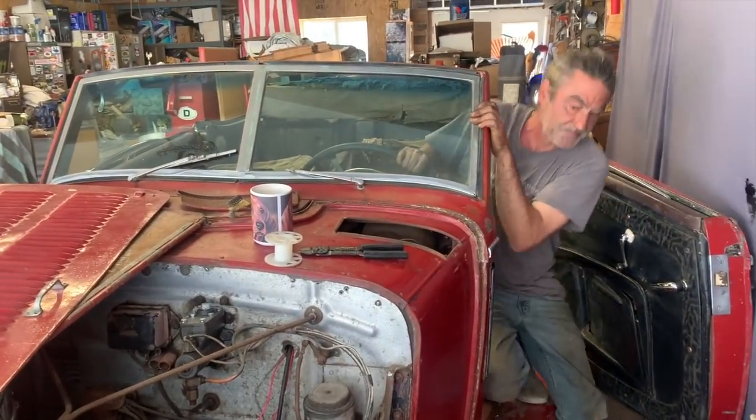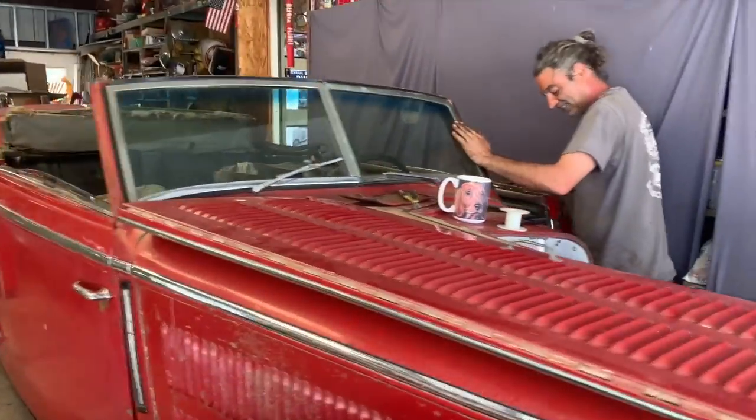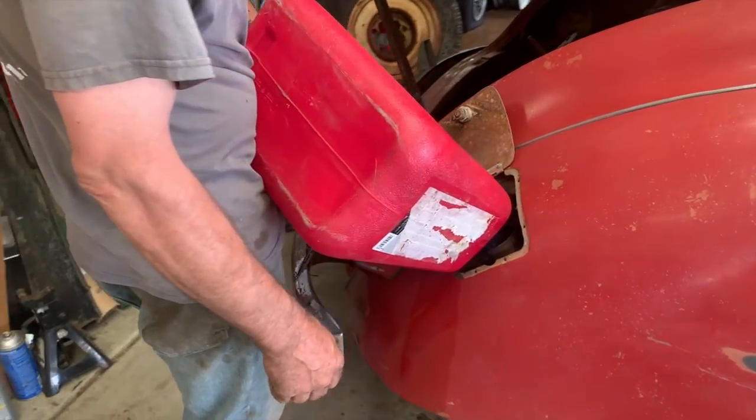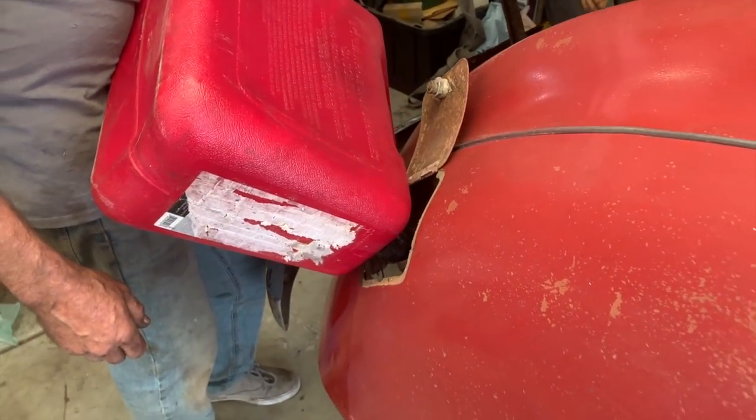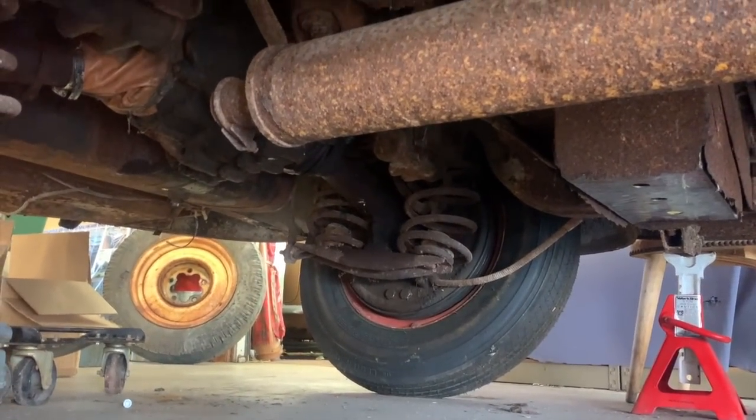So now we just need to get gas to it. Well, let's put some in the tank and see if it'll suck it up. 91, I guess. Get some gas in there. Let's make sure it's not all coming out onto the ground underneath here. So far, so good.